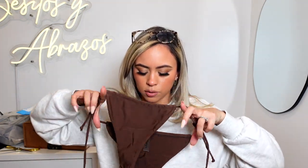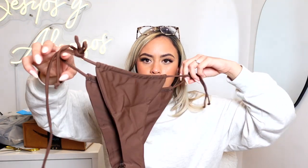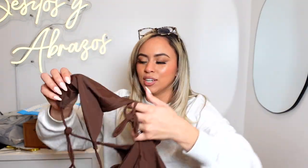I've always wanted a brown, very aesthetic plain bathing suit. I think I came across this one through someone else's Amazon storefront. Look at how pretty this is — it's so nice and thick, not see-through at all. Here is the top — giving chocolate goddess! I'm so excited. Amazon bathing suits on me tend to run really small, so I would size up if I were you.